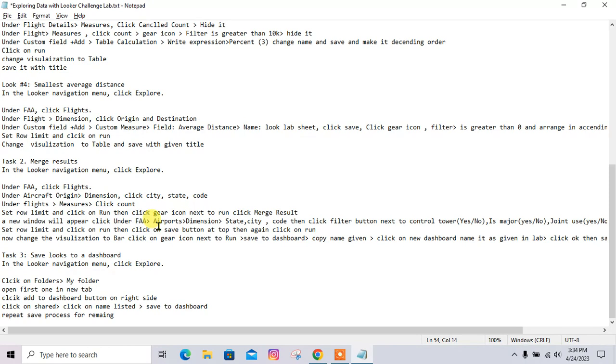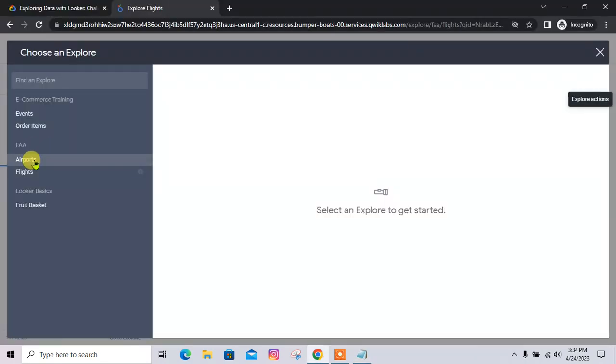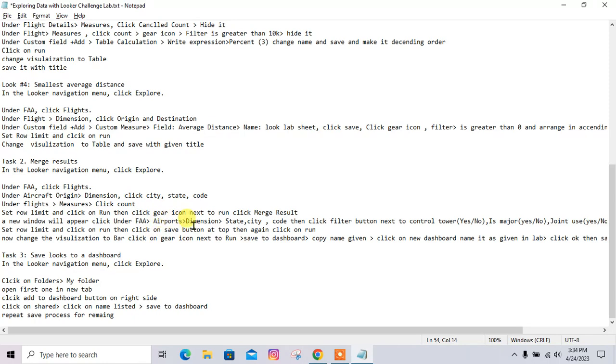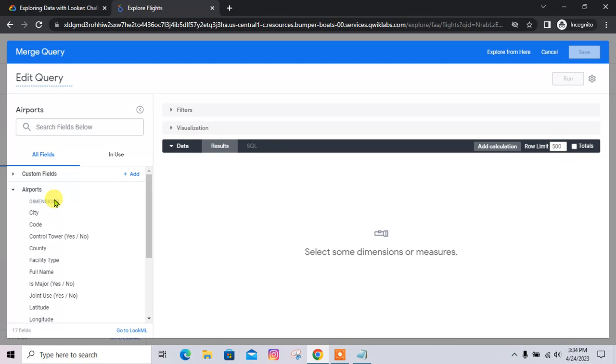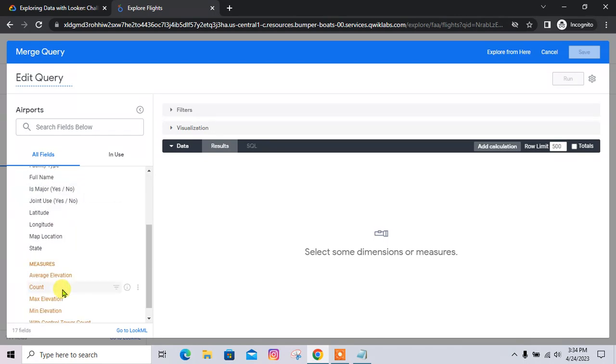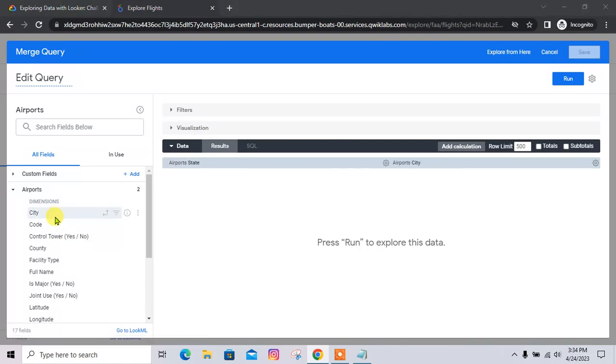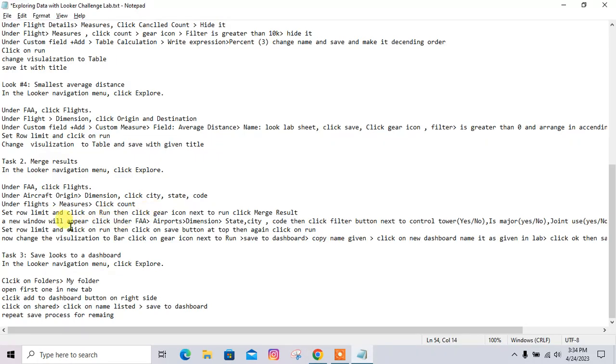Under FFA airport, under this FFA we have to click this airport, and dimension state city. We have to go for the state and city, under dimension.